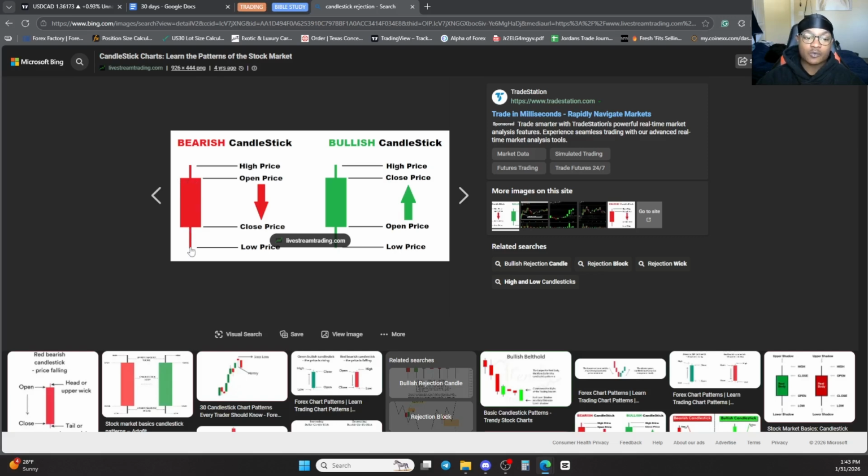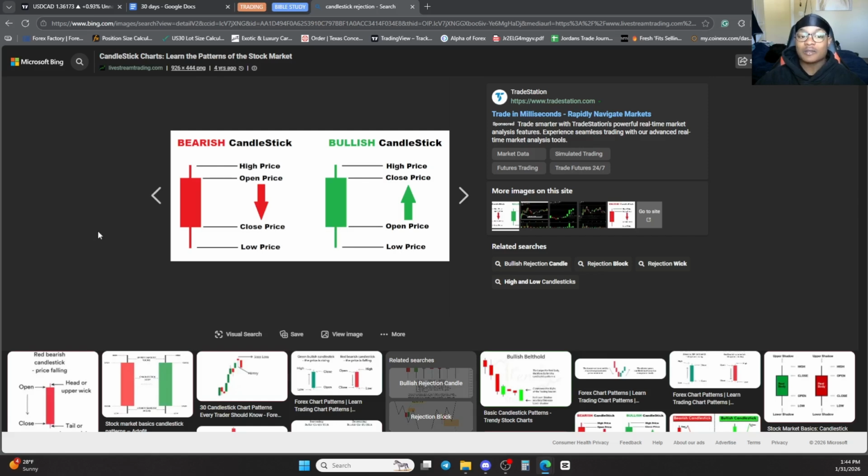And then again, we see these wicks, but what is it telling us? It's telling us the highest point price went, but didn't have enough strength to close. It's showing us the lowest point price went, but didn't have enough strength to close. And then it's the same thing with the bullish example, but vice versa for the open and close. If we're going up, if we're bullish, price is going to open at the bottom and close at the top because we're traveling upwards. So again, we see these wicks. Price is showing us the highest point price reached, didn't have enough strength, it closed. The lowest point price reached, it didn't have enough strength and closed.